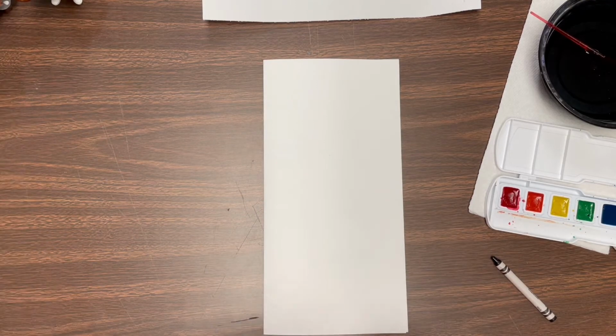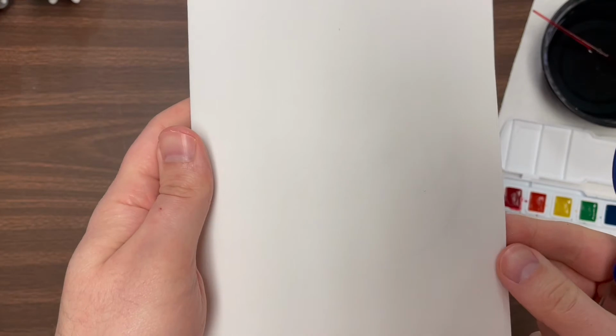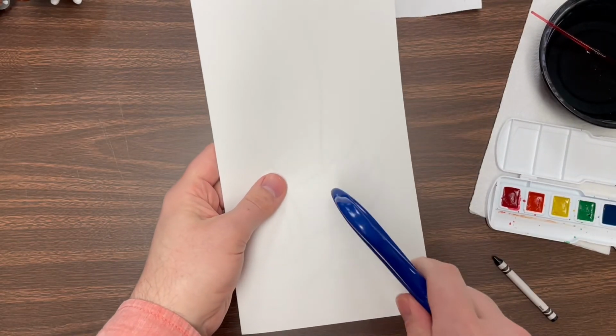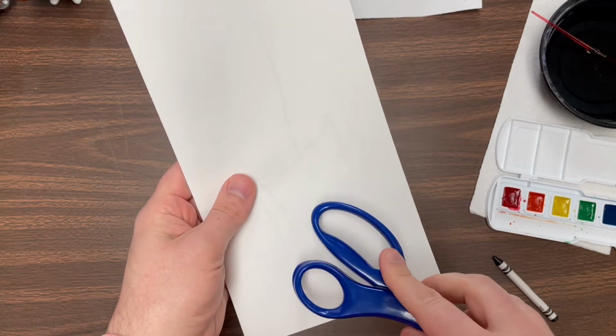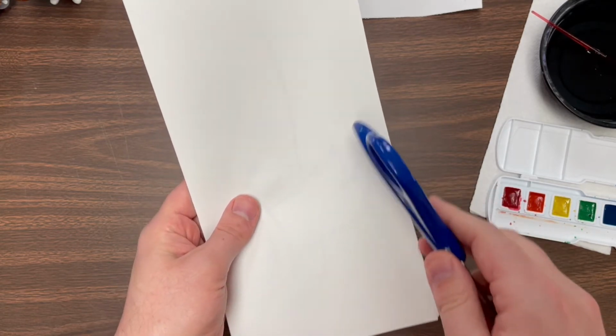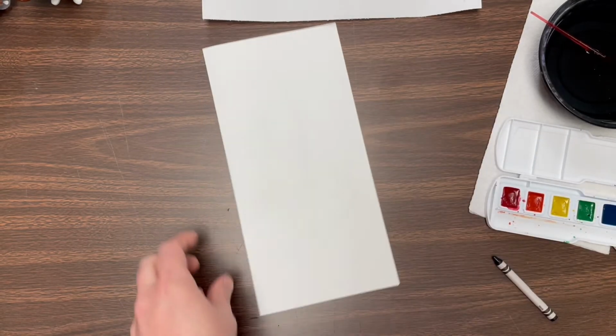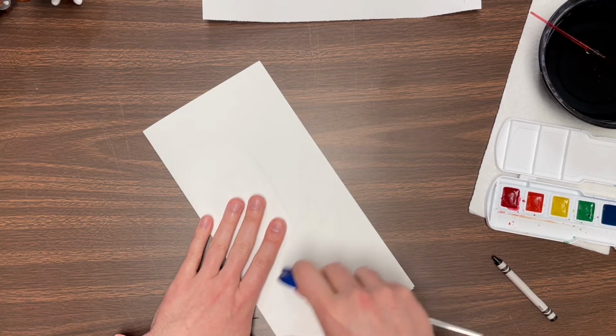Now it really benefits you, if you can see here, you can kind of see through the paper. You want to rub it with a pair of scissors. You could use a ruler, anything hard. You want to rub where you see those lines. Rubbing in the empty spots is just going to be a waste of time, so don't do that. But you're going to rub.